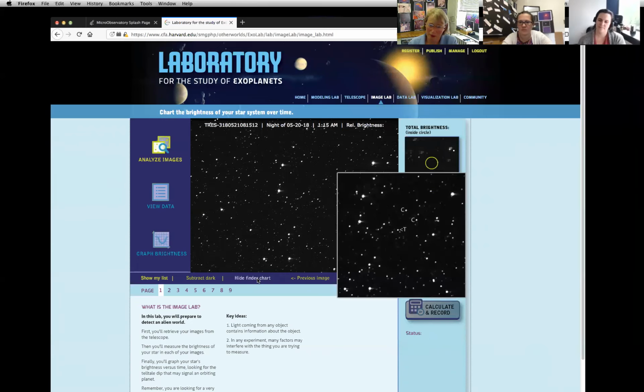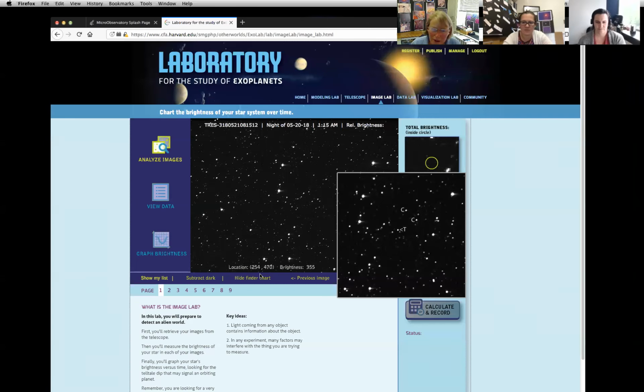I'm going to hide it. It pops up. And so you either have to be good at finding patterns. I see here that there's a parallelogram for the target star. This is TRES-3. That's the star predicted to have a planet going around it last night sometime. And then these two, labeled C, are comparison stars. If we only measured the brightness of our target star, we wouldn't know if it dimmed because clouds went by or because of some other reason. Maybe it's just variable. So we compare it to 2 comparison stars.